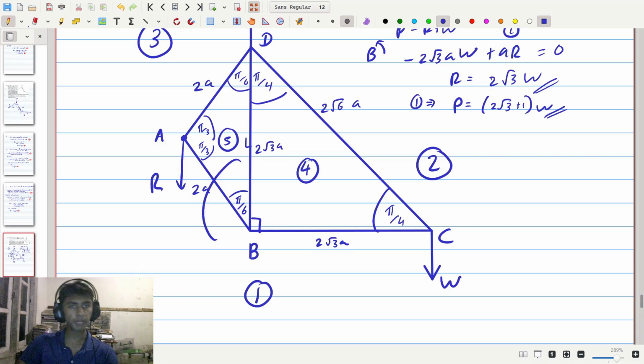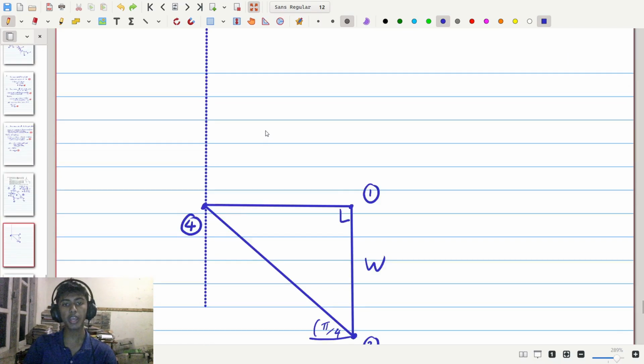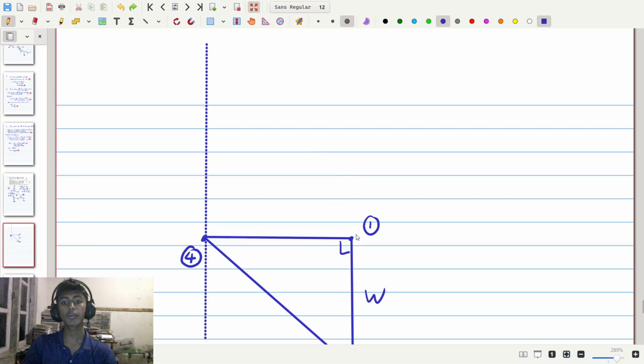So going from region number 5 to region number 1, we can see again we have to pass through a rod. The rod is AB, and since the rod is weightless, once again the force is going to be in the direction of the rod, and considering that the angle here is pi by 3, the angle here is pi by 6, the line corresponding to region number 5's point to region number 1's point must be at the same angle. So going down, if we draw this in this diagram here, going from region number 1 to region number 5 or region number 5 to region number 1 must be at that same angle.